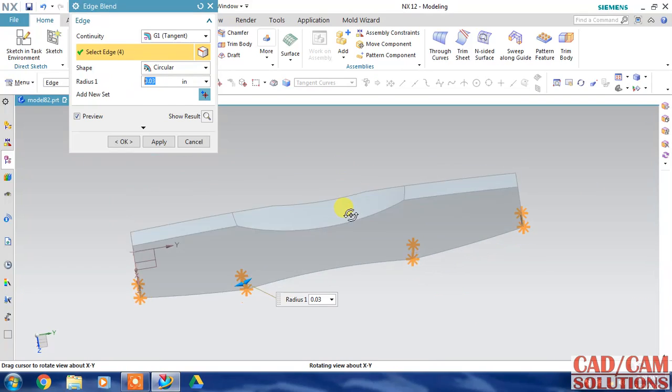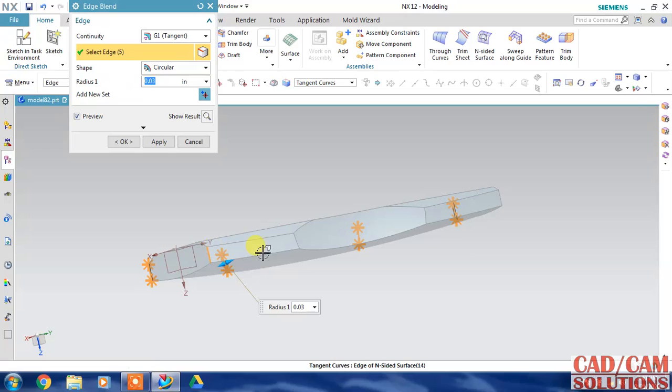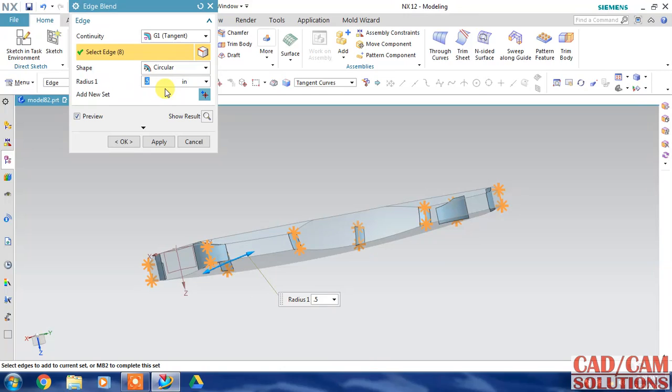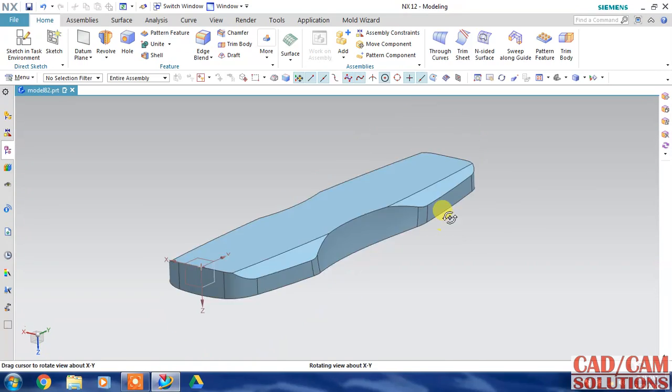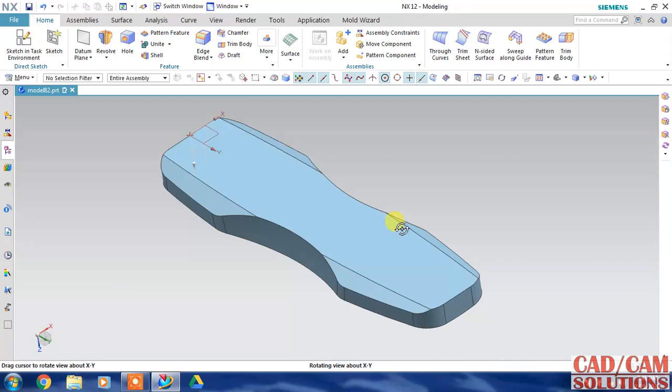Select all the 8 edges and the radius of this fillet is 0.5 and click OK. Our model will look like this.